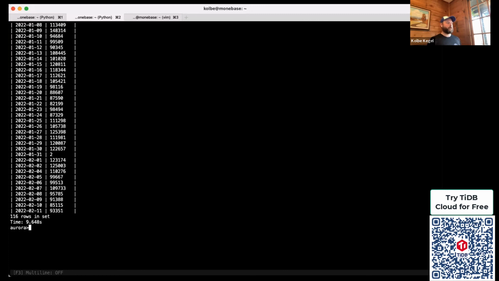I wanted to show you guys how to use explain to compare the execution plans between Aurora and a TiDB cluster. I wanted to talk about how TiFlash works, how TiFlash is part of the TiDB cluster. It's in sync with the TiKV row store, and you can see the comparison in performance between these two solutions. So that's what I wanted to share. I'm happy to answer questions.